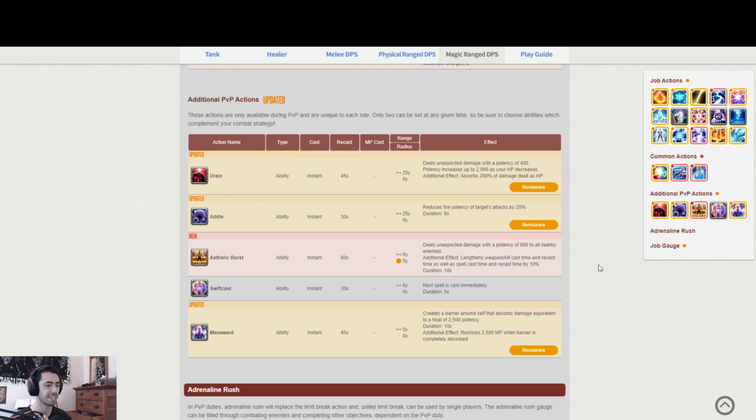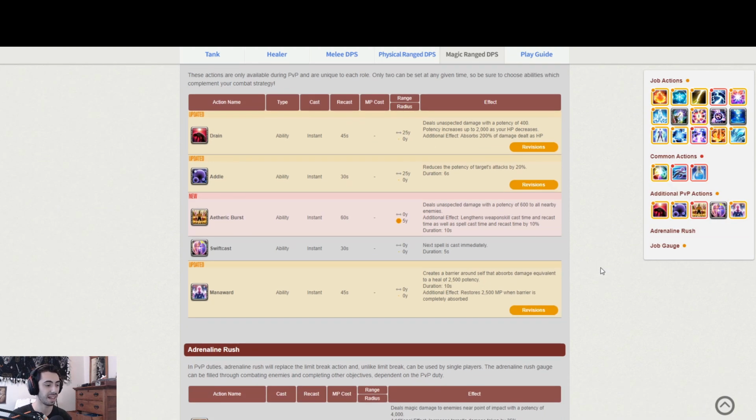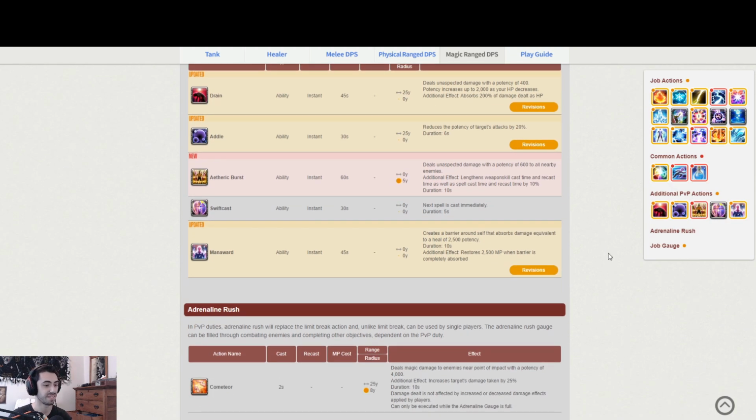60-second recast, deals unexpected damage with a potency of 600 to all nearby enemies in a 5-yalm circle. Excuse me. Additional effect lengthens weapon skill cast time and recast time, as well as spell cast time by 10% for 10 seconds. Oh, that's really fun. That's a cool ability. I'm so down with that. Holy crap. I like seeing stuff like this. That's really cool. And then Swift Cast is exactly the same, and now Mana Ward.